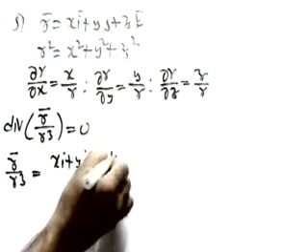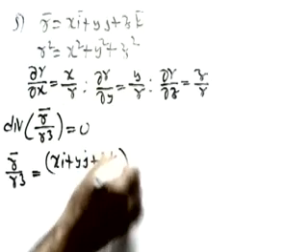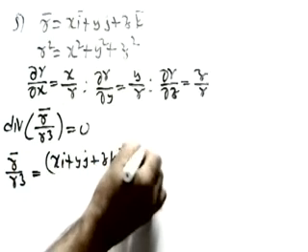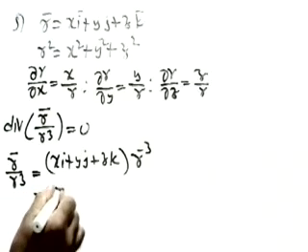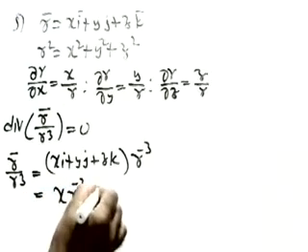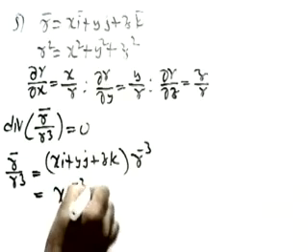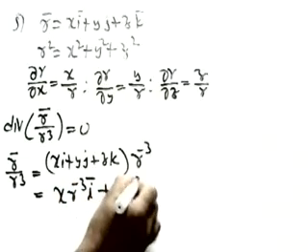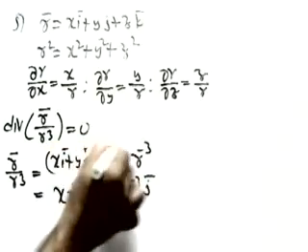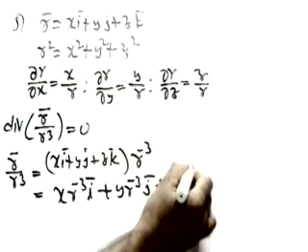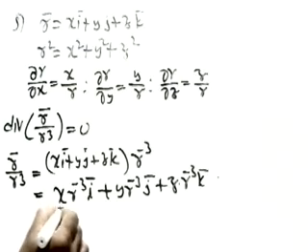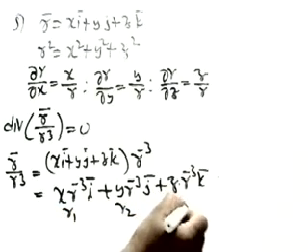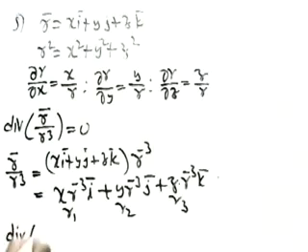Vector r is xi plus yj plus zk divided by r cube, which means you bring this r in the numerator, it will be r power minus 3. So multiply this: x into r power minus 3 i vector plus y into r power minus 3 into j vector plus z into r power minus 3 into k vector. So now suppose you consider these as r1, r2, r3.